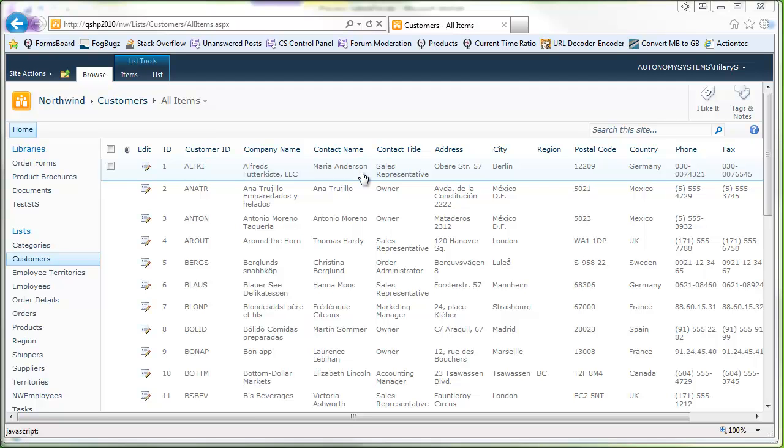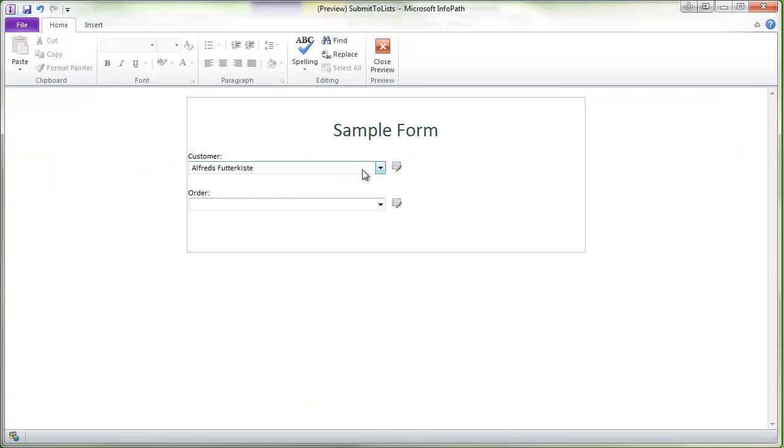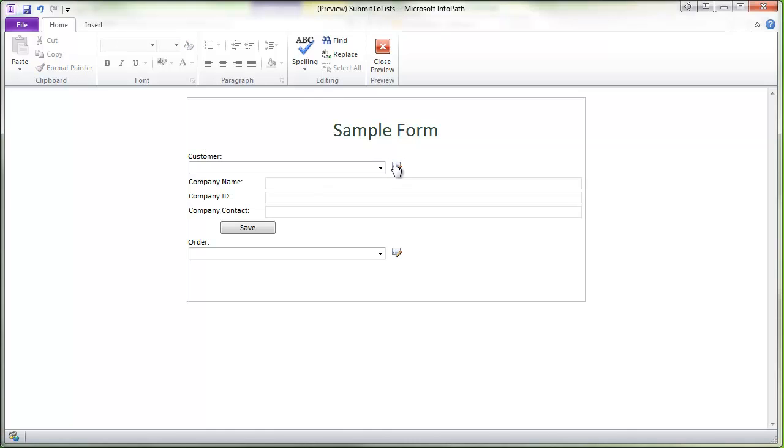I'm going to change our form now and we're going to add a new customer. So we'll just set this back to blank, and now we'll click our button for editing or adding new. So I'm going to make this customer and company start with an A too, so it's easier for us to find in our list. So this company is going to be Aardvark Importers. This is our new company. And our company contact is going to be Albert. And our company ID is going to be AARD. And I'm going to click Save.